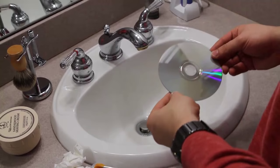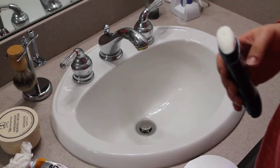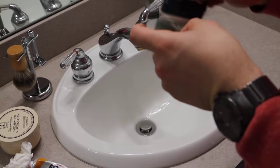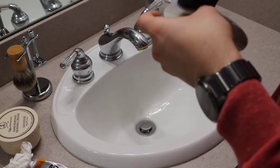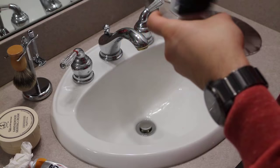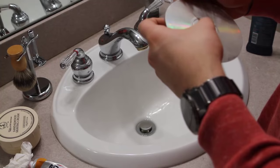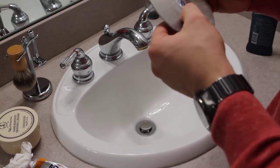For the final step, we're going to go ahead and apply our stick deodorant — just plain old white stick deodorant. Go from the inside out and apply this across the disc. This is going to act as a second type of filling agent for the scratches and other abrasions that may not be read by your laser properly. Once you get it applied on there pretty good, make sure it's all spread out, and then we are going to wait again for the deodorant to dry and fill in the cracks, creating yet another layer of compound that will help reflect the laser and ultimately help the disc read.